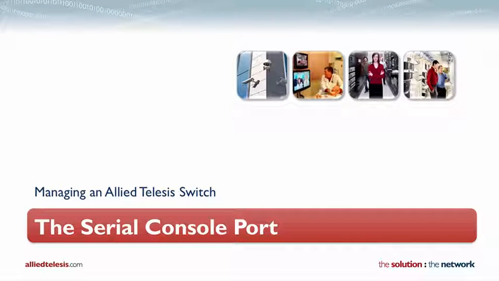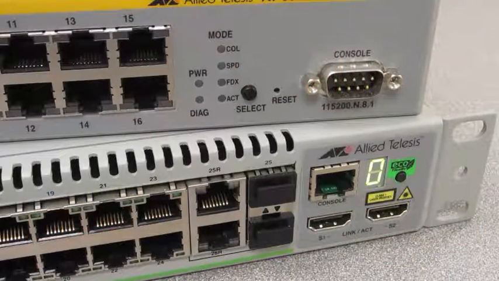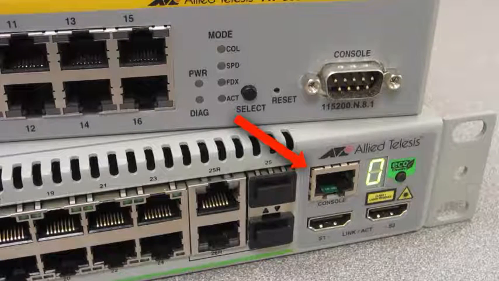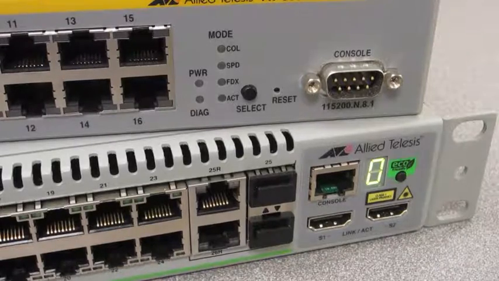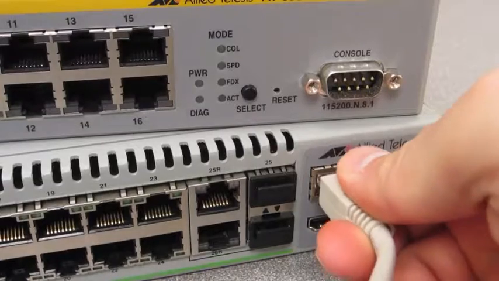The console port will either be on the front or back of the switch. It is typically an RJ45 interface, but could also be a more traditional serial interface, like the DB9. While an RJ45 console interface may look like an Ethernet port, it will not function as one. It can only be used with the serial cable to gain access to the switch's command line interface to manage it. Plug the console cable into the switch's console port. Plug the other end into your computer or USB serial adapter.